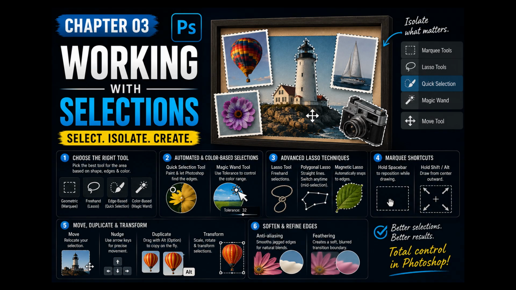Wait, so my index finger is holding the mouse click and my thumb is holding the space bar. Yes. And now, moving your mouse no longer alters the width or height of the oval. Instead, it translates the coordinates of the entire shape across the screen. You are literally freezing the size of the hoop and just sliding the hoop itself around the canvas. You slide the frozen oval until the top and left curves perfectly kiss the top and left edges of the physical plate in the image.